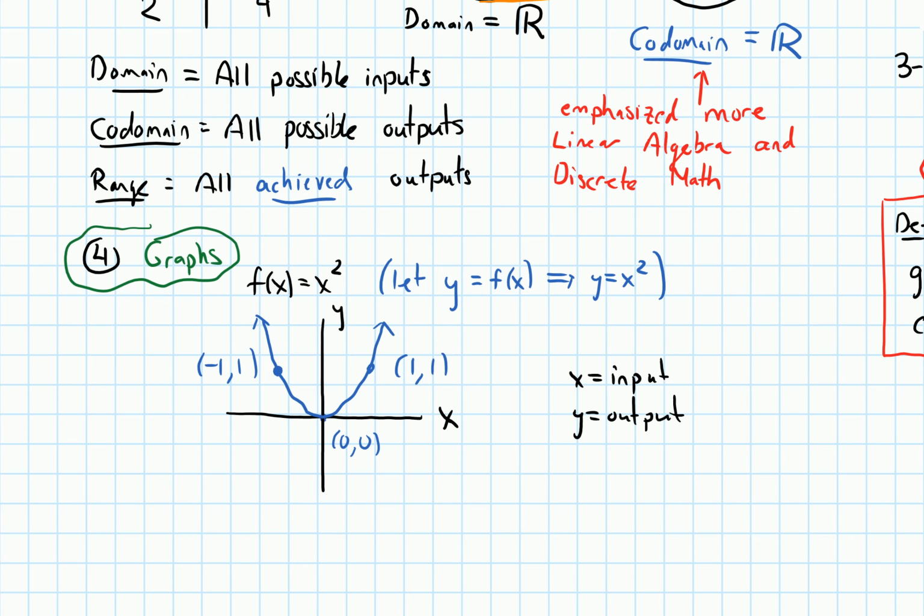Let's write down the domain and the range now. Using the graph, the domain is all the possible inputs, or all the possible x values. That's negative infinity to infinity, or I could just write all of the real numbers. The range here, in interval notation, starts at 0, and I have a bracket, because I do achieve 0 as an output. Then I go onwards to infinity. And that's my range. So this was a review of one variable functions, how we've seen functions up until this point in our math classes.